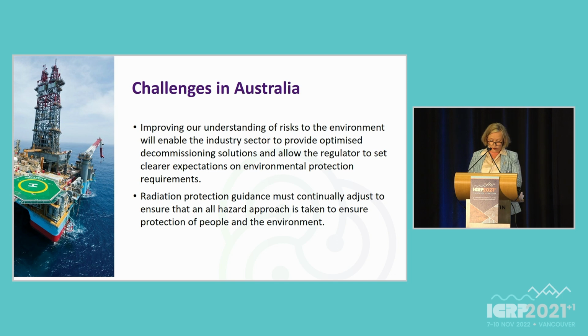So, improving our understanding of the risks to the environment will enable industry to provide optimised decommissioning solutions and allow the regulator to set clearer expectations on the environmental protection requirements. Our radiation protection guidance must continually adjust to ensure that an all-hazard approach is taken to ensure protection of people and the environment. Positive steps have been taken, but there is certainly a lot more work to be done, not just in Australia, but internationally.